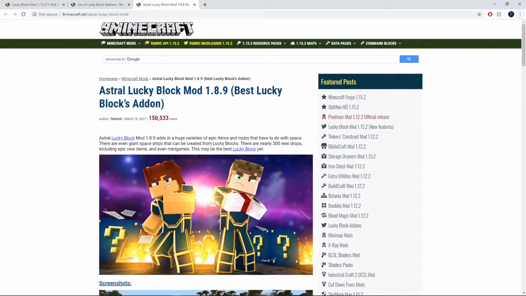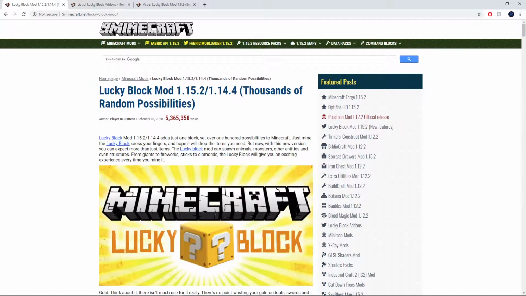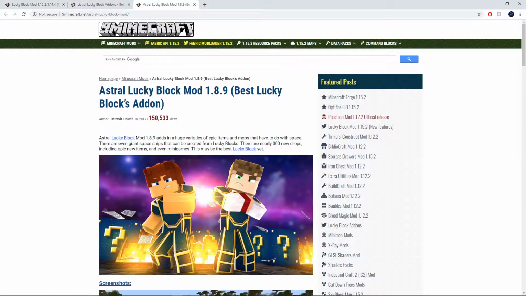Today I'll be teaching you two things in one video. I'll be teaching you how to install a mod, which today the example is going to be the Lucky Block mod, and how to install add-ons for the Lucky Block mod 1.8.9. So let's get right to the video.